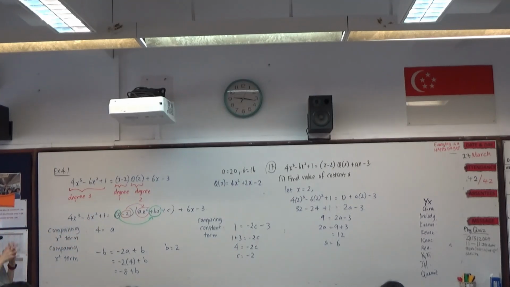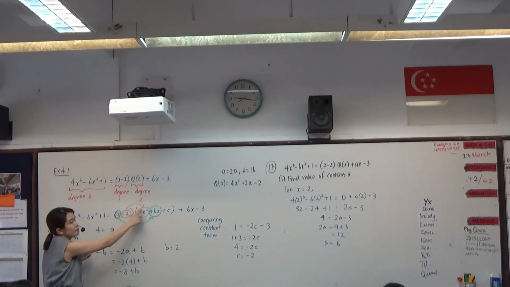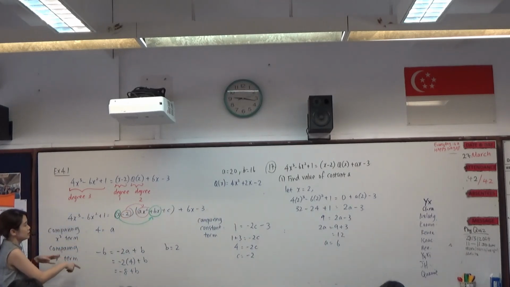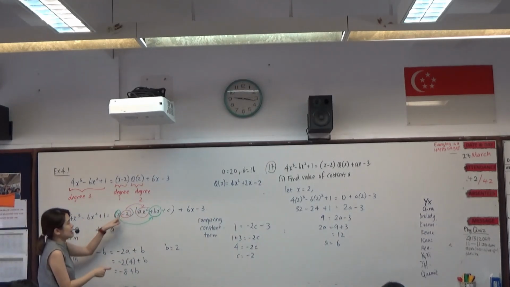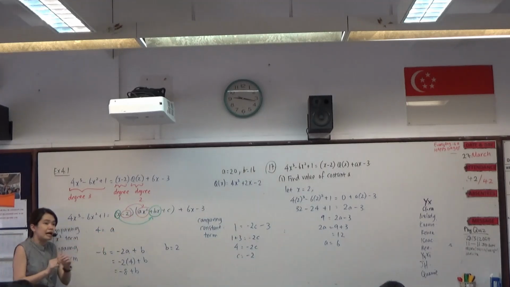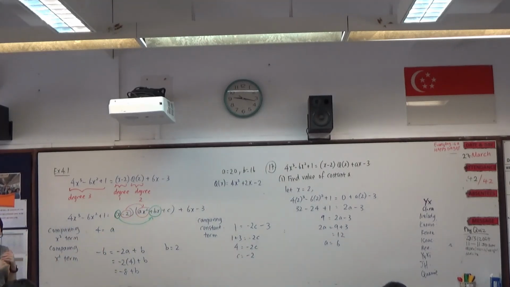But I don't understand how you compare the terms. So it's about your rainbow method. Yeah, knowing how to multiply to get the things. So for the x cubed term, I must be getting x times ax squared. X times anything else will never have an x cubed term in it. So you want to find that specific term. I want to find a specific term, then the coefficient of that term will be equal to. So I don't bother expanding the whole thing. I just focus on what I want.